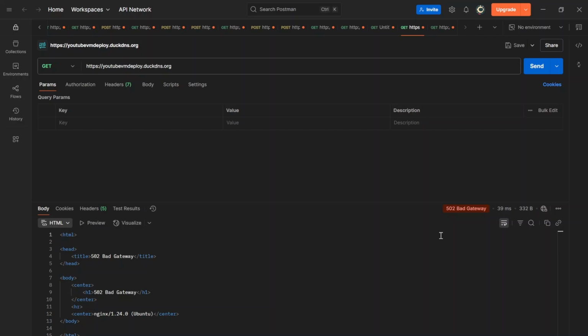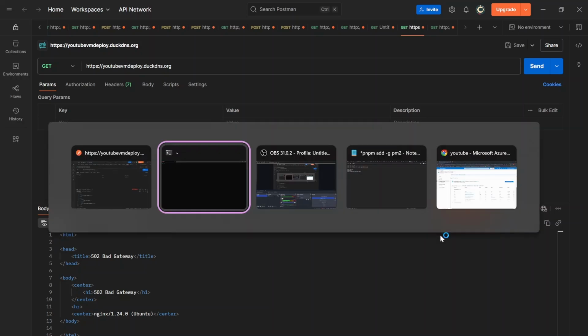Why is this happening? Because once we close our server, whatever processes are running inside our VM are going to get closed. So how can we have our processes running 100% of the time? That's where PM2 comes up. PM2 is a process manager which is going to keep your processes alive forever. It's going to run them and not make them stop. That's how it works, and that's why we use Process Manager 2.